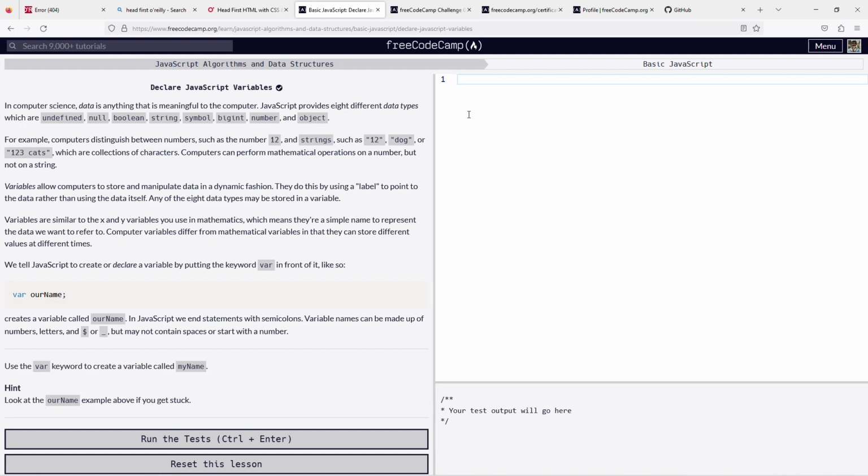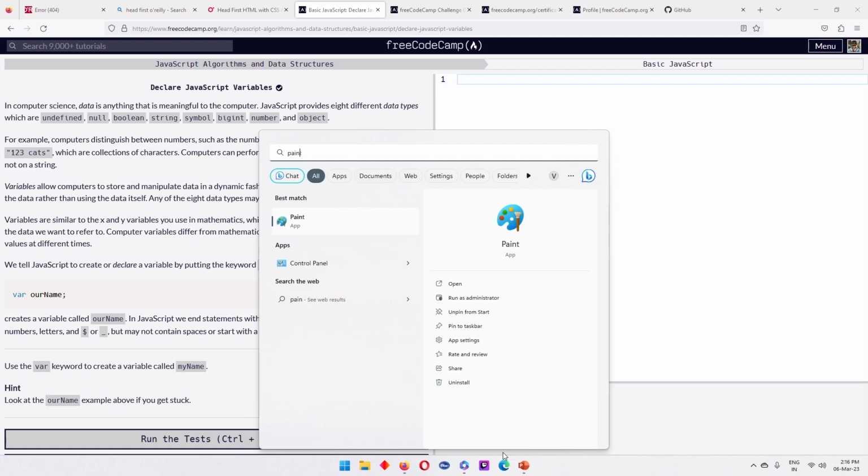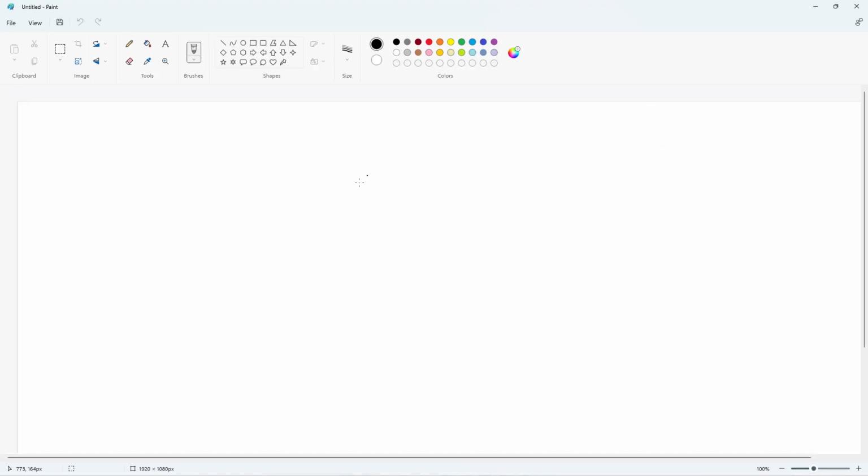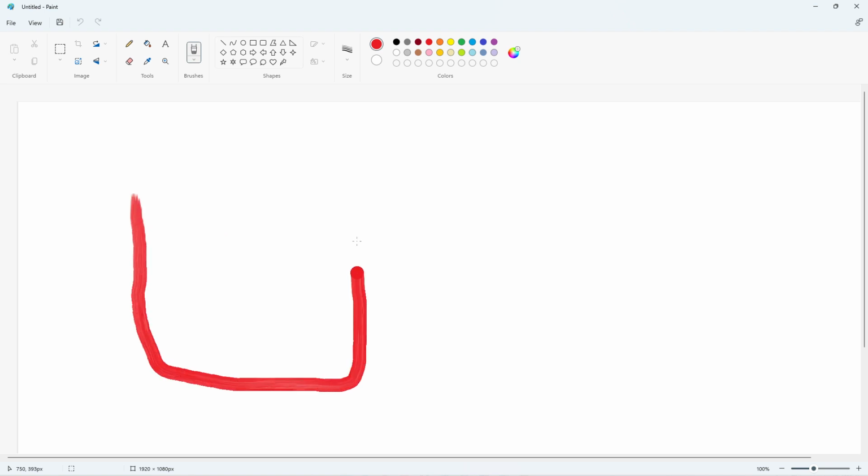Now, variables are the first programming concept that you learn in any kind of learning. There are many ways you can think about variables. Let me open up a drawing application here. Let me take a red color. The way I look at variables is, suppose you have a bucket or a storage container or a mug.